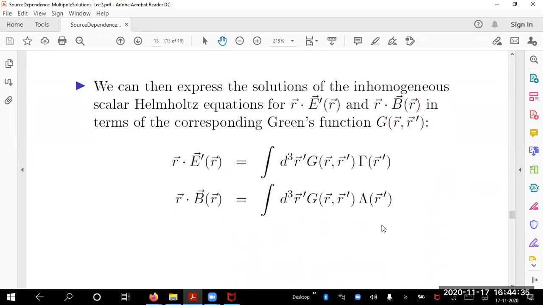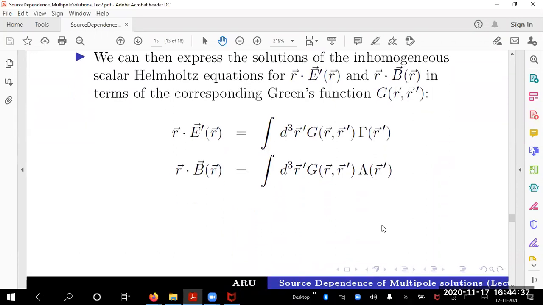That's what I was telling you, a story. If you get used to it, then you know this is the way I can solve. I can integrate. I know integration. I know the Green's function. I know lambda of r prime. So I will integrate it to obtain the solution. What is our aim here? I want to obtain what is E prime, what is B, so that I can talk about solutions, the solutions of our electric field and magnetic field in the region of the source.